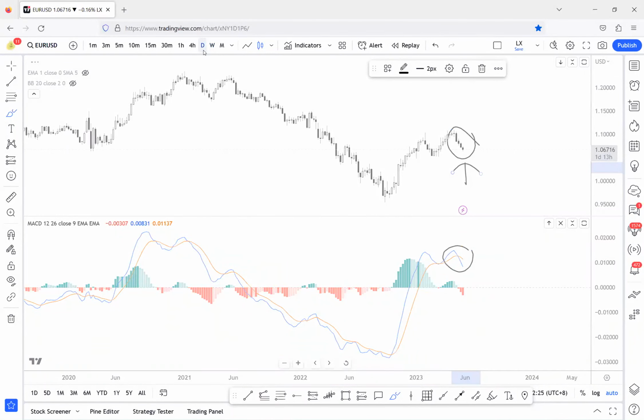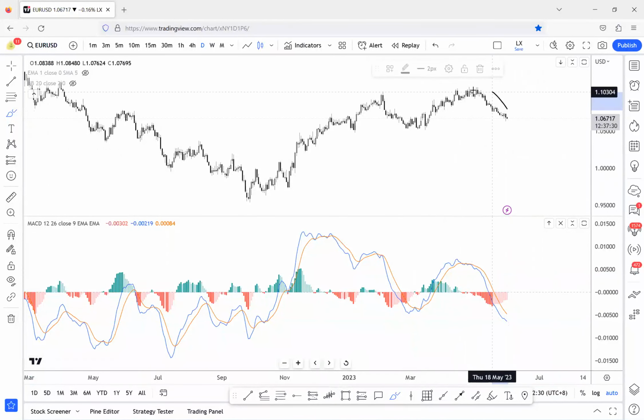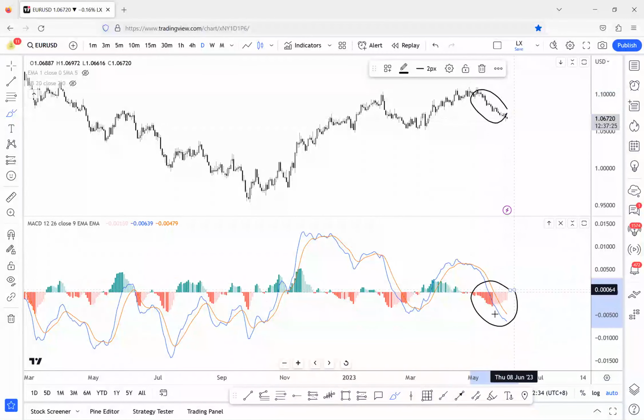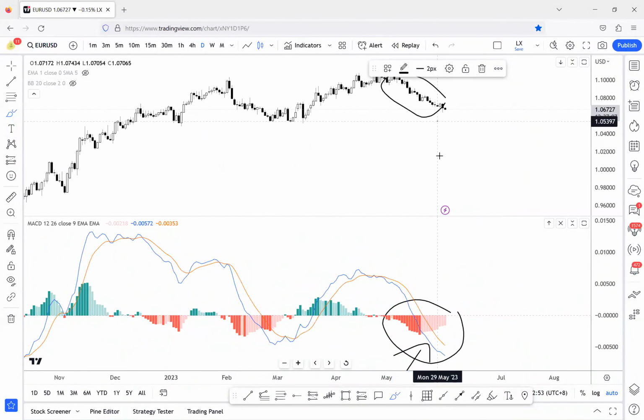So if we move to the daily time frame, you can see it's showing pretty much the same picture as what we're seeing on the weekly, right? So we have a bearish crossover. You can see that the signal line itself is still holding above the MACD line, and it's also below zero, right? So what we're trying to say here is that on different time frames it shows different signals, but understand that in general, are the signals in line with what we're seeing in terms of the market structures. So let's say this example, right?